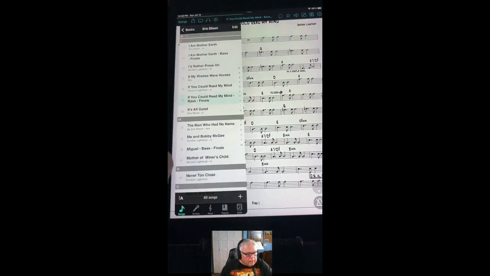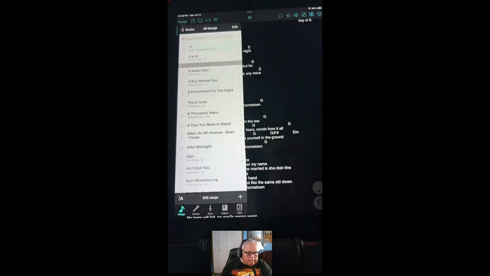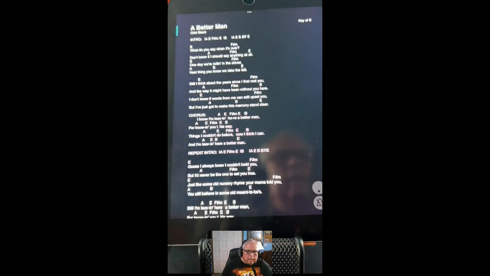Something about OnSong and how I use it is I've got my master library. Right now I've got 835 songs in it. Every time somebody asks me to learn something, I learn it or I'll stick it in here. Here's a tune, A Better Man, a Clint Black song.